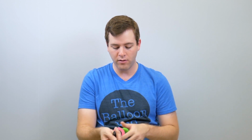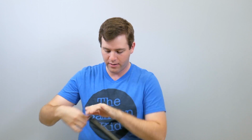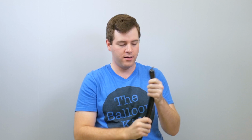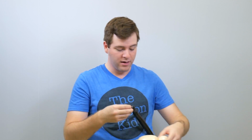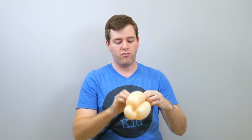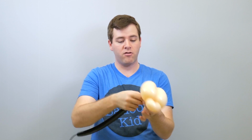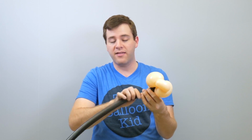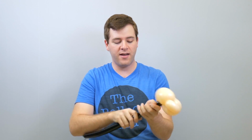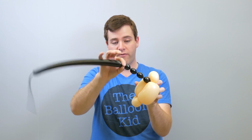Go ahead and take your black 160Q, and got my 160 pump here. We'll inflate that just about halfway and tie it. And this is really easy. All you're gonna do is attach that right there, wrap it around one of the pinch twists just like so, and you're just gonna make really tiny bubbles. It doesn't even matter if they're all the same size, just relatively the same size. So I did 4 right there, 4 little bubbles.